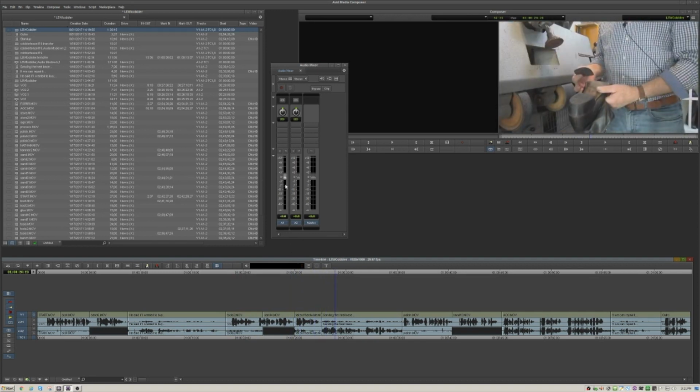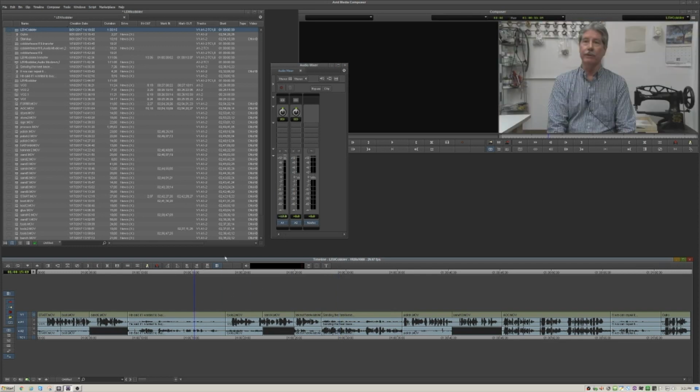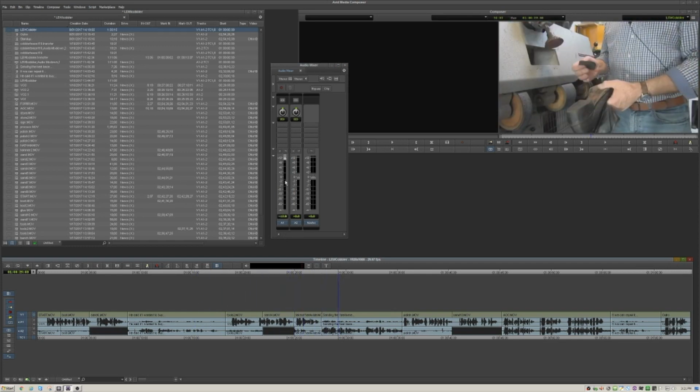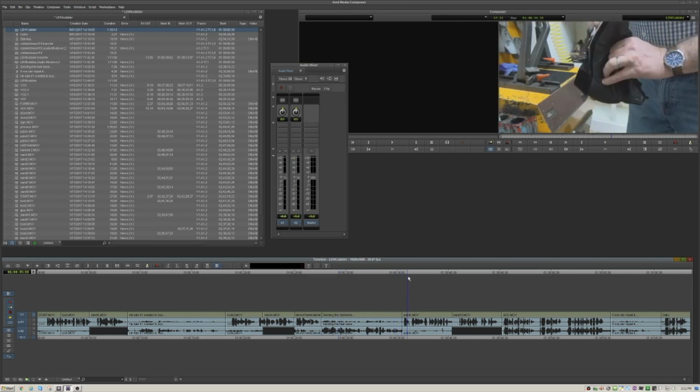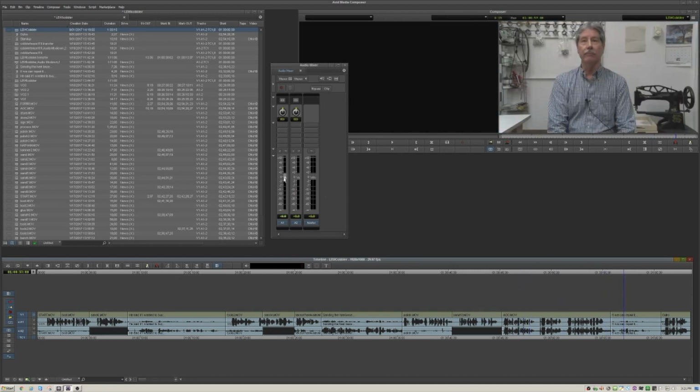And then here's his SOT, which our adjustment was +12. So over here we adjusted it +12. So you know that his SOTs will always need to be adjusted at +12 too. And here we are back in another section of her track. So we're going to take that down by 6. Here is our stand-up. We'll have to listen to that individually. Here's another SOT of his. We know that goes up 12.